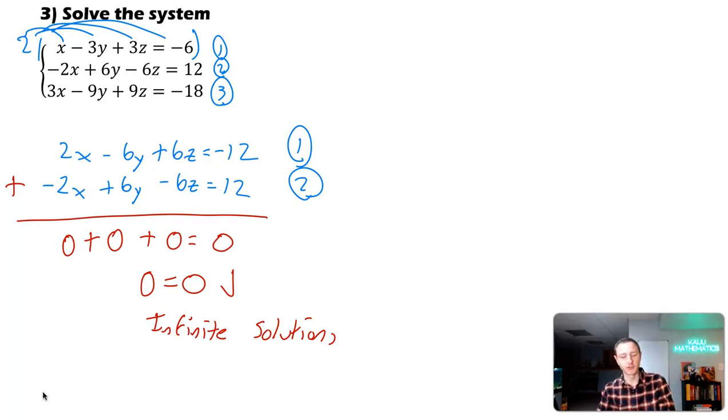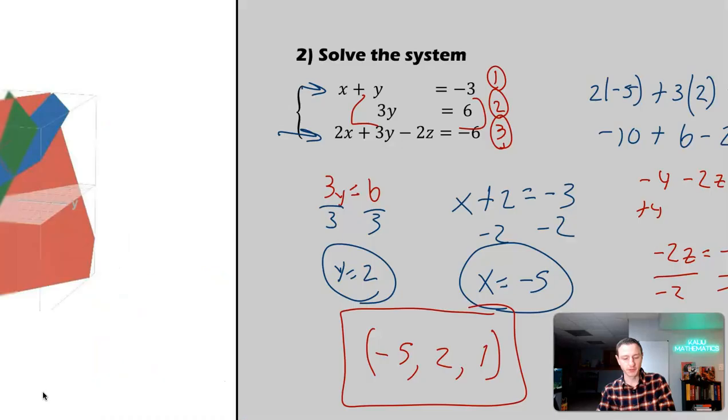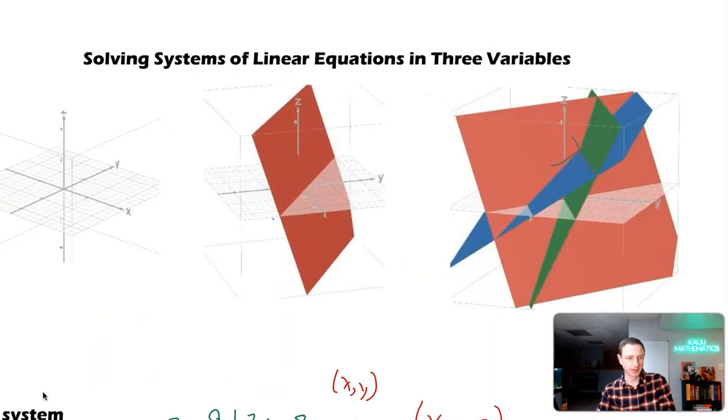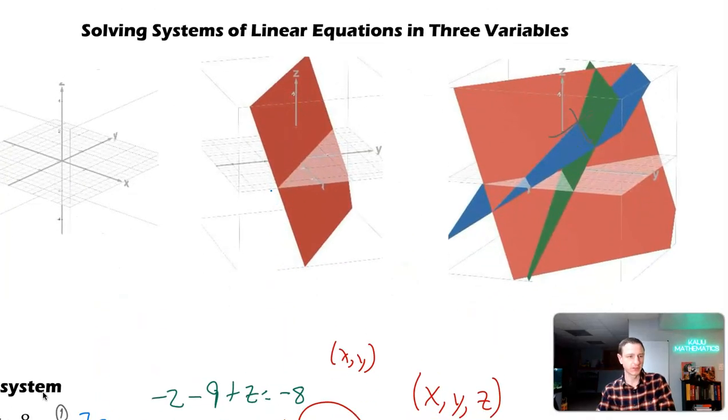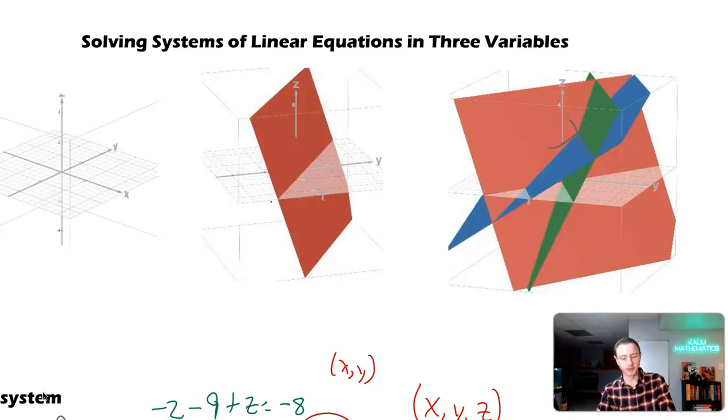So that could translate to, if you're looking at the, let me go to my 3D plane here. I didn't grab any pictures of that, but all it would look like is the same plane. It could be just the three planes stacked on top of one another. Maybe I shouldn't use red on red. Just the 3 planes stacked on top of one another, because they're the same equation. So it would just be these 3 planes completely stacked on one another, and there's infinite solutions there.